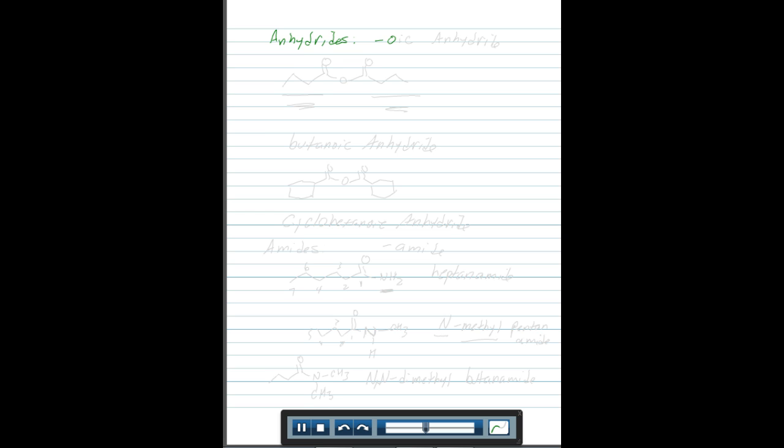Next one are anhydrides. Anhydrides are similar to carboxylic acids, but they end in oic anhydride. All right, and they're usually symmetrical, meaning whatever group you have on one side of the anhydride, you have exactly the same group on the other. So if you have 4 carbons here, you have 4 carbons here. If you have a cyclohexyl here, you'll have a cyclohexyl here. They're usually symmetrical. You can have what's called a mixed anhydride, but those aren't as common. Mixed meaning you have 2 different groups. But basically, whatever your group is, you just name it and then end in anhydride. So it's 4 carbons. So this is called butanoic anhydride.